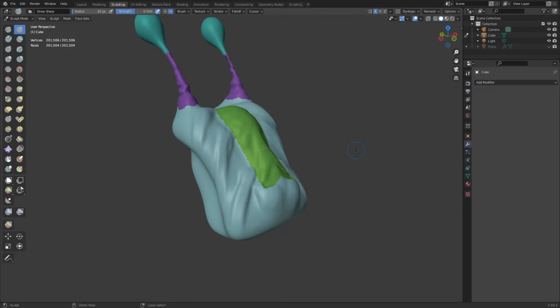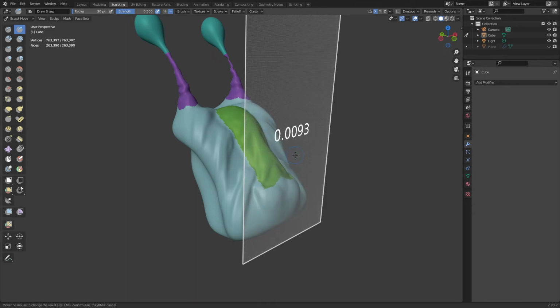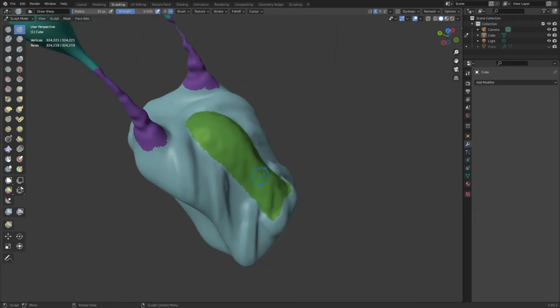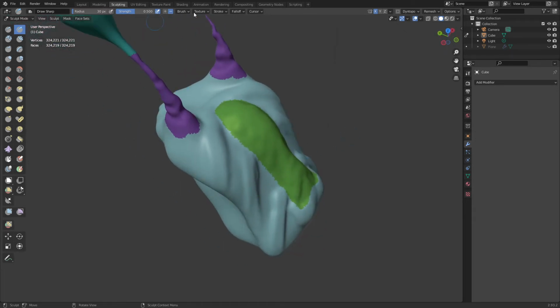I'm going to put it at like 400,000, I think. Hopefully I didn't go too low there. 300,000 is fun. All right, so I want to use textures. Here we got a texture, and depending on how much detail I want to add and how quick, I'll use a draw brush or a clay brush to add textures.